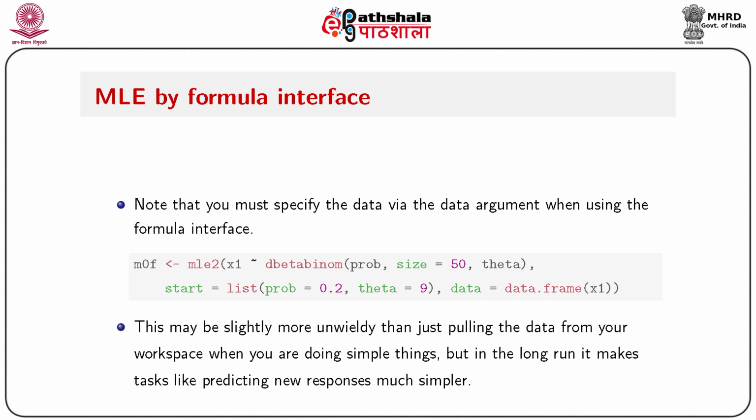For example, say m0f is mle2(x1 ~ dbetabinom(prob = p, size = 50, theta = theta), start = list(p = 0.2, theta = 9), data = data.frame(x1)). These may be slightly more unwieldy than just pulling the data from your workspace when you are doing simple things, but in the long run it makes tasks like prediction and predicting a new response much simpler.